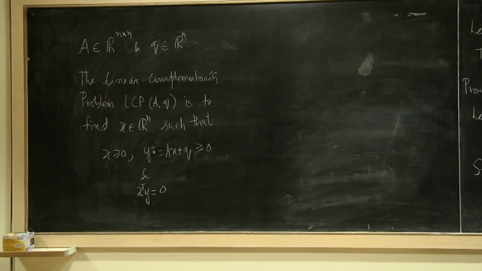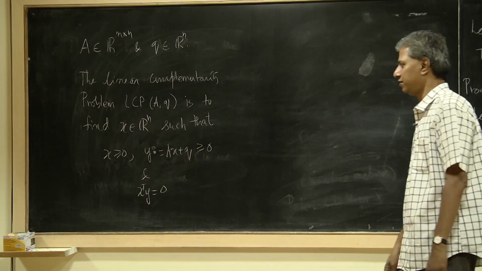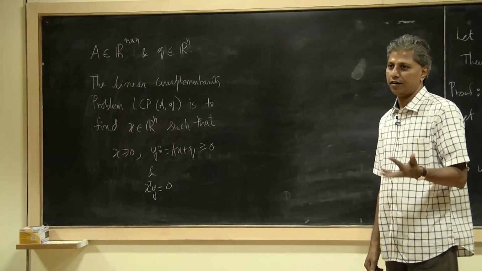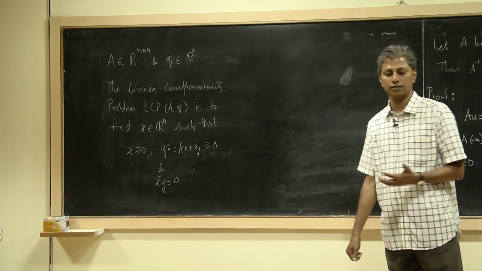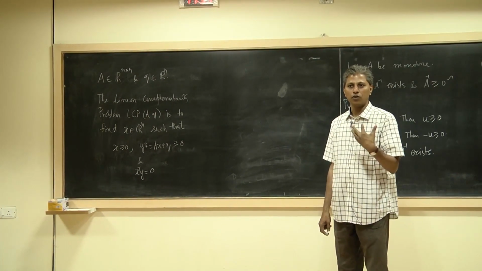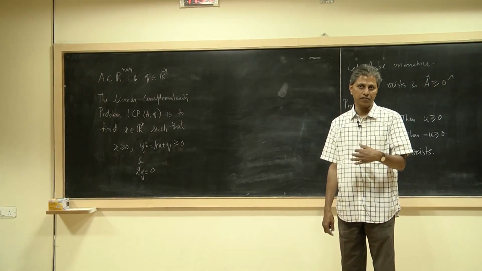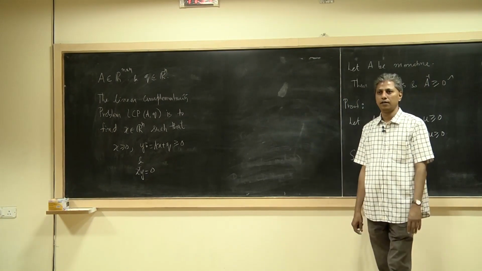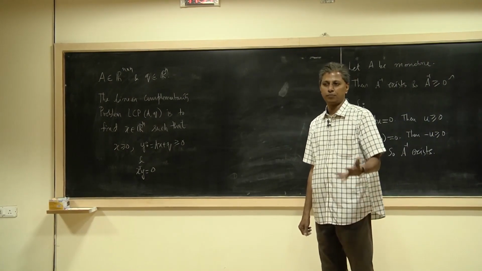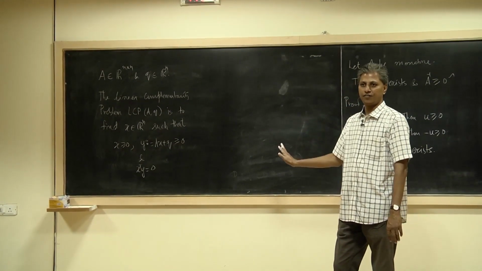Now this is a hard problem to solve, even for a specific Q that's given. Under some assumptions on A, for example, if A is a symmetric positive definite matrix, then this can be converted into a convex programming problem. That is, it can be converted into an equivalent quadratic programming problem, which in turn can be solved even by the simplex method. If A is symmetric positive definite, Wolfe's method, just a little variant of the simplex method, works. But in general, this is a difficult problem to solve.